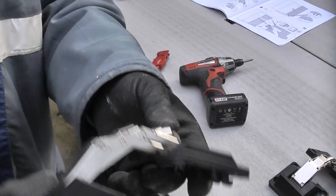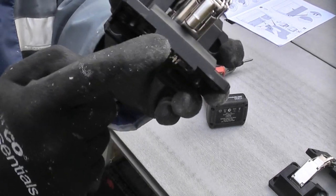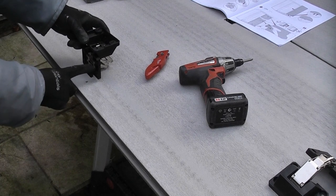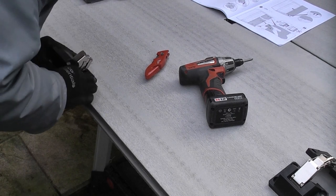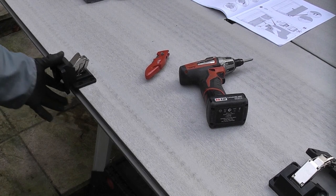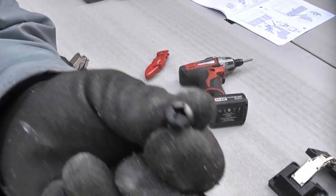Now we need to install the hinges. To do that, we need to fold them back on themselves, like so. And then that tab there fits inside of that slot, and then we have two locating pins, which go into the two holes. Once that's in the correct position like so, you can then screw that in using the four screws, which are that type again with the pan head.